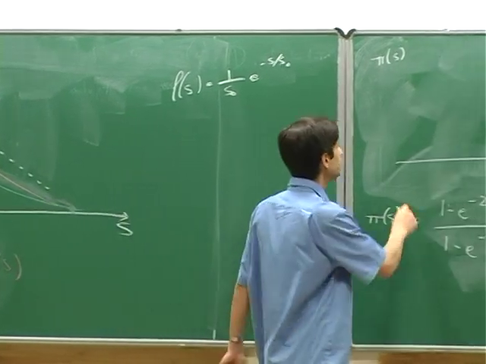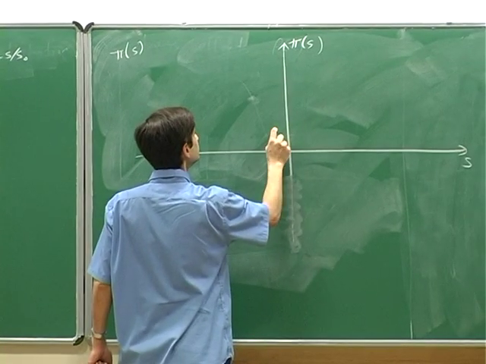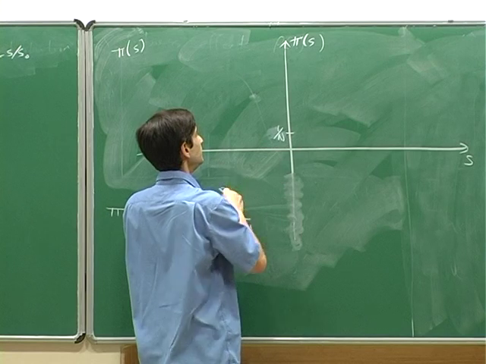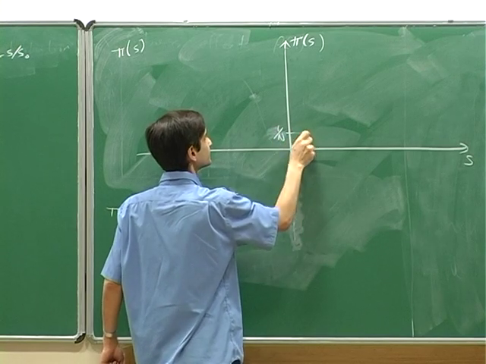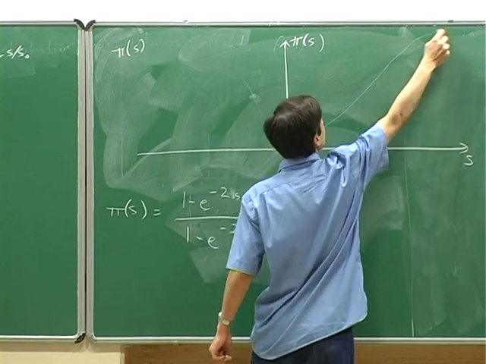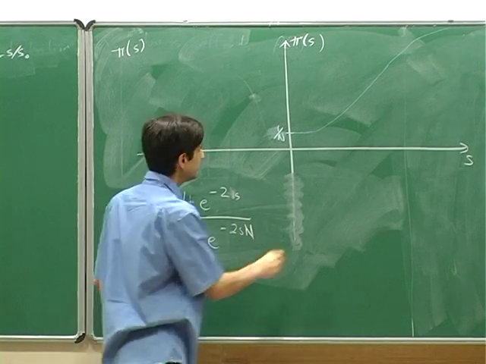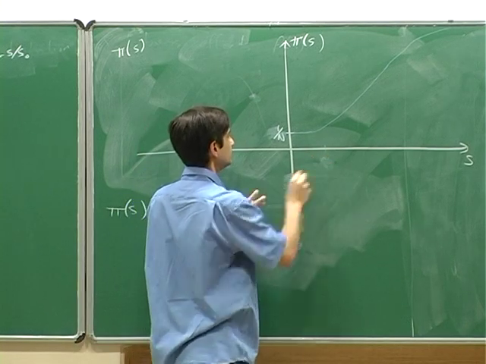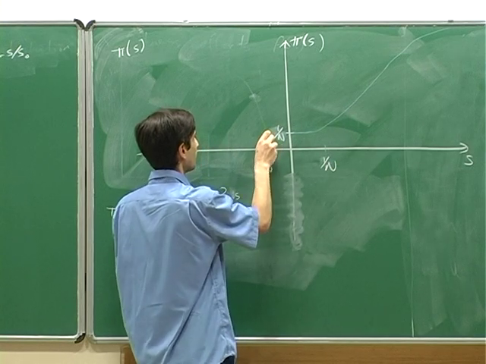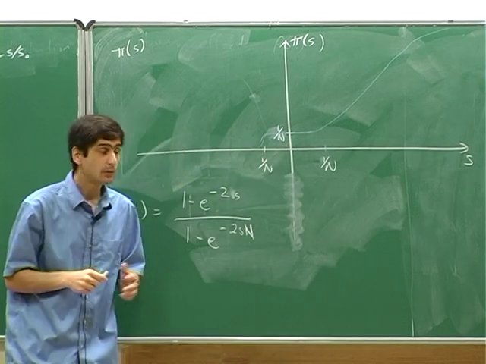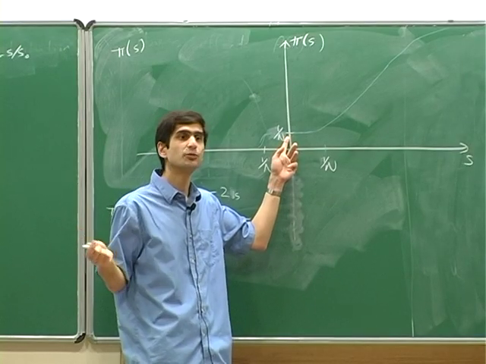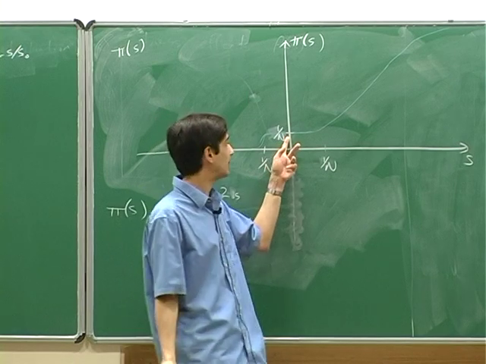Okay. So I'm going to draw this in blue. Okay, so what you would get is something like this. Eventually it would saturate here for very large s, approaching 1. Basically what would happen is neutral mutations have a fixation probability of 1 over n. If you have a neutral mutation, it fixes with probability 1 over the population size.